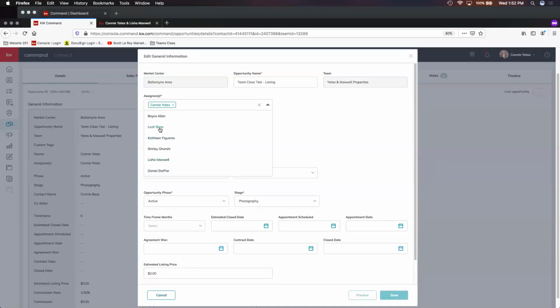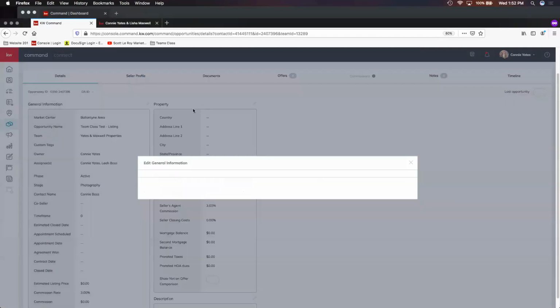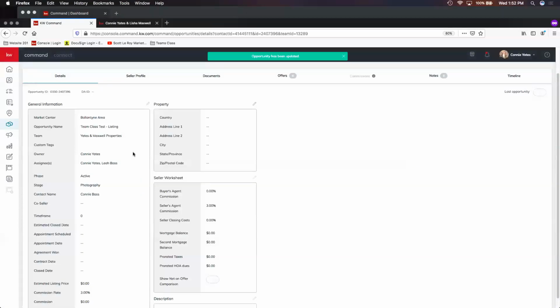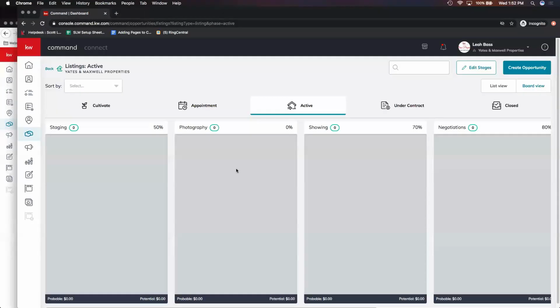So all I have to do is select my person. I'm just going to click on Leah and then I'll save this. And the beauty of this is it's instant. So the second I see that and I have my green ribbon saying it's been saved, I'm going to jump back to Leah's account and just refresh. And here's my opportunity. It is that fast. So if you guys are trying to do something quickly, by all means, you guys can assign and they'll have access to it in seconds.